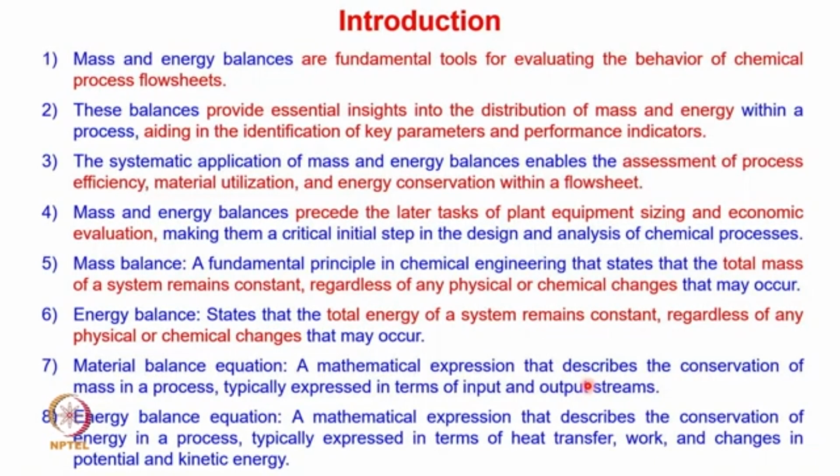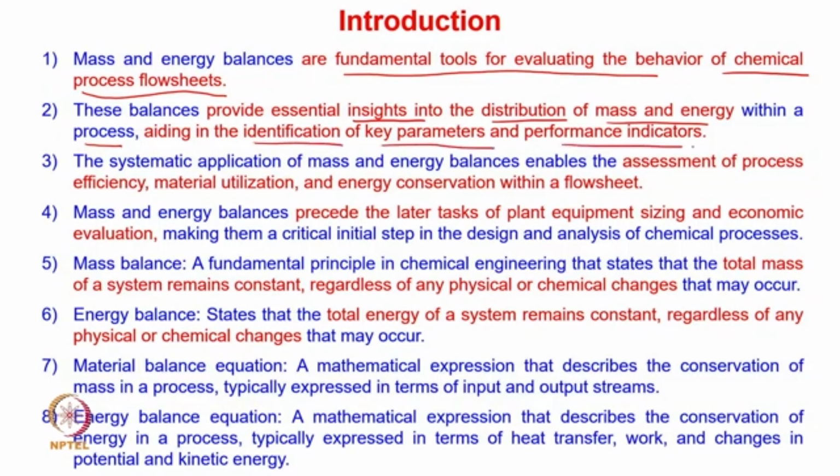So just to start with, mass and energy balances. These are the fundamental tools for evaluating the behavior of chemical process flow sheets. Again, these balances provide essential insights into the distribution of mass and energy within the process, and that helps in identification of the key parameters and performance indicators.